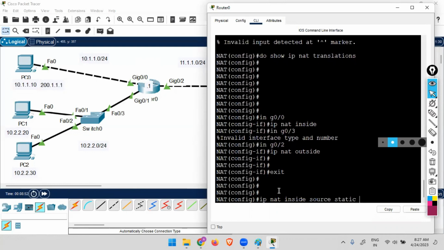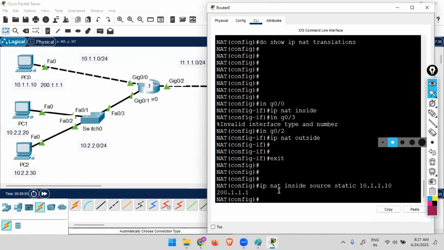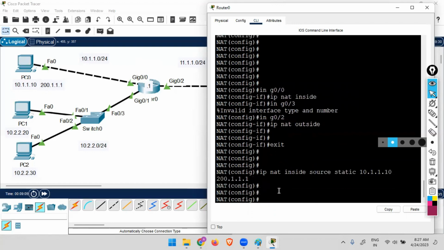Then what is my private IP? 10.1.1.10. And to which IP I want to translate it? 200.1.1.1. This is correct. Hit enter. Static NAT is done. Check. Do show ip nat translation.